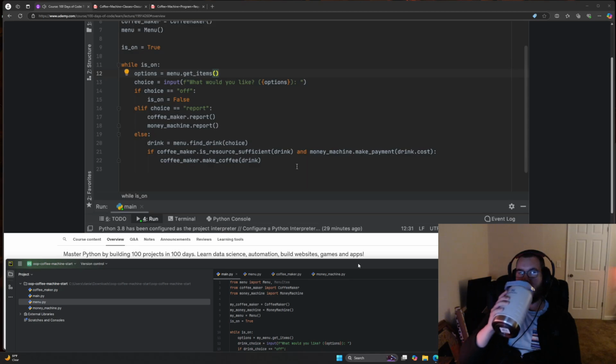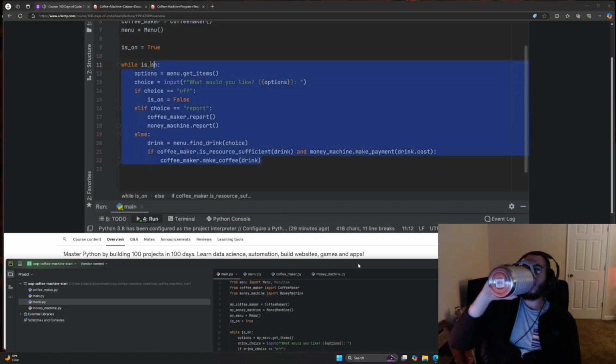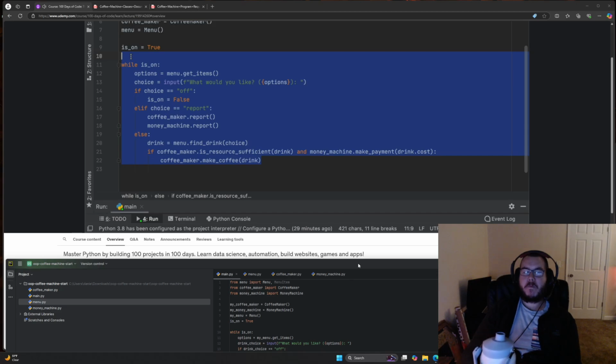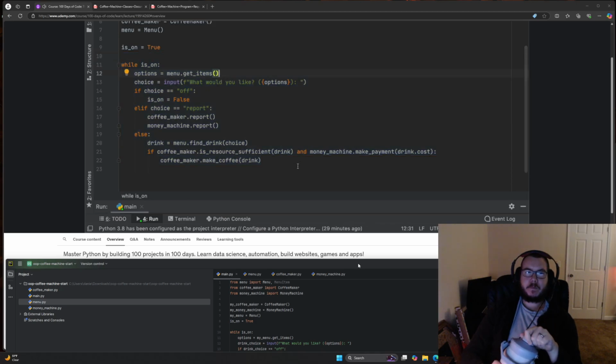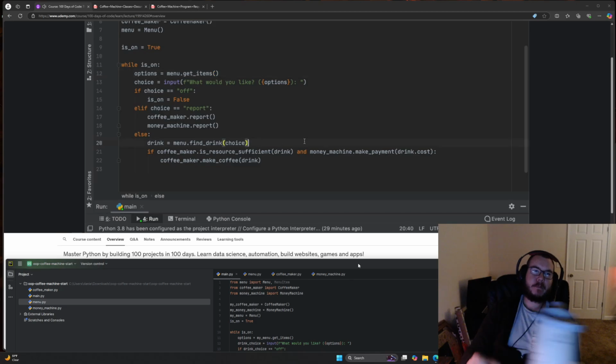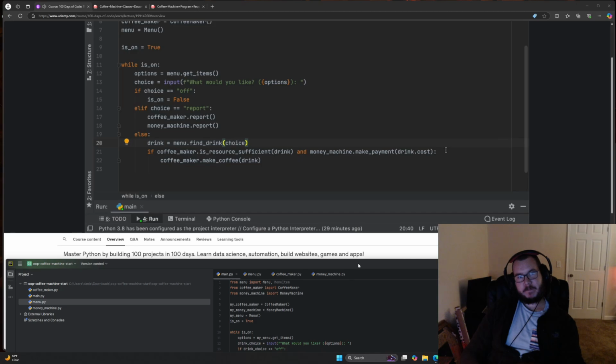And the code itself is actually very, very easy to understand. Even if you came to this completely fresh, you've never seen how each of the methods are implemented, you don't know how the coffee maker works, you don't know how the money machine works, you can see quite easily what it's trying to do. And so if you only had to write this kind of code, then it would make it so much easier to create even more complex functionality in your coffee machine, right?